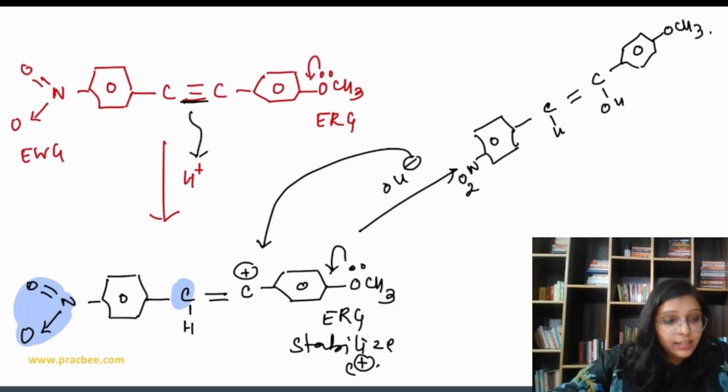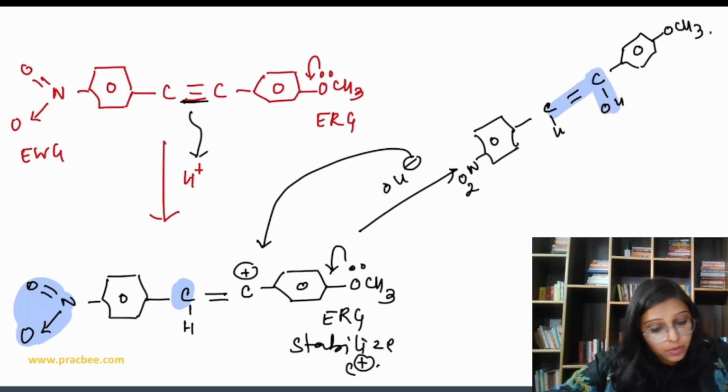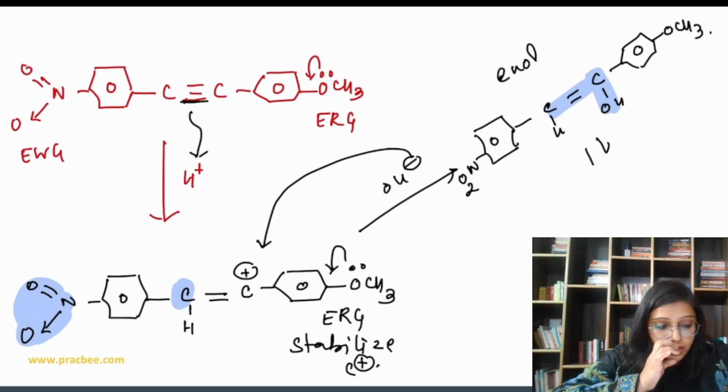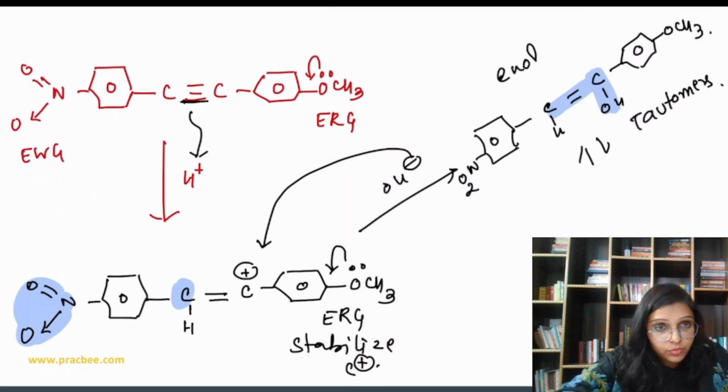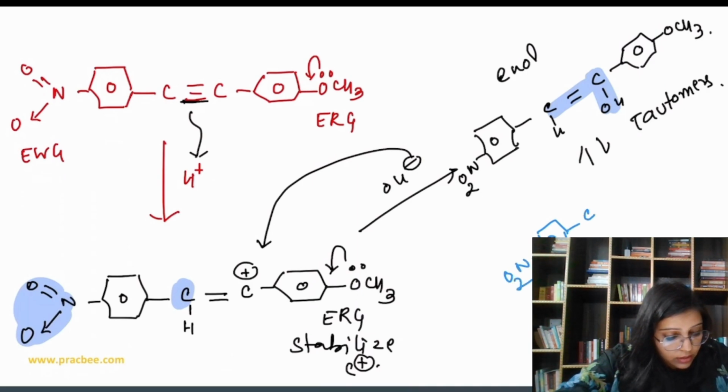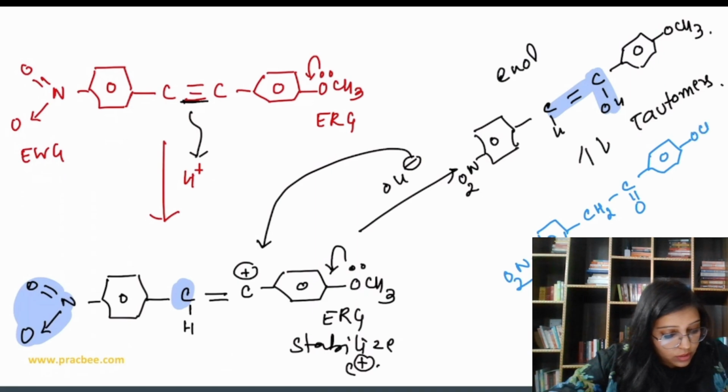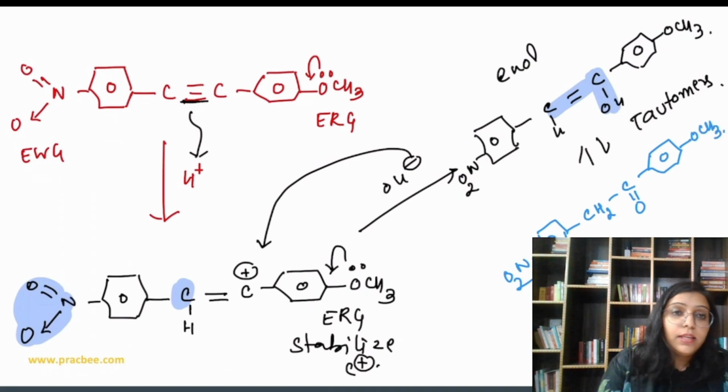Now how to check this? This is the enol form, OH and double bond. This is the enol form. Now the enol form is converted to the keto form, है ना? So how to form the keto, मतलब how to form this? So see, this bond electron comes over here, right? This bond electron comes over here because we get C double bond OH, na? Or we can write it this way, we get this one, NO2, CH2, C double bond O and then this OCH3. ठीक है बेटे? Is it clear?